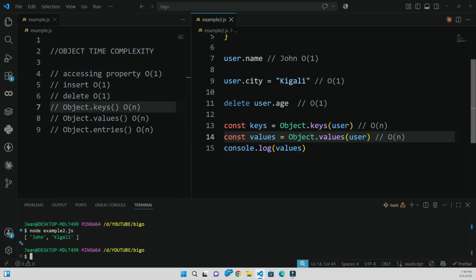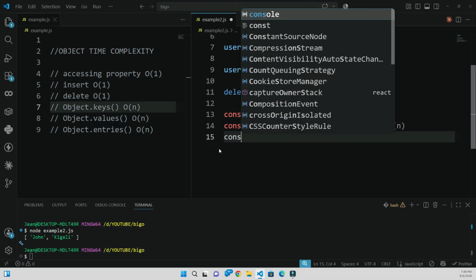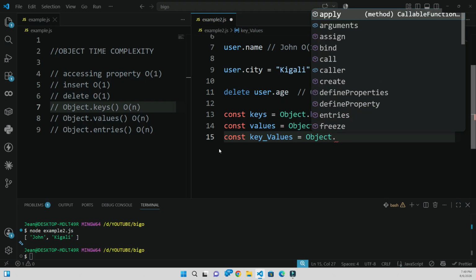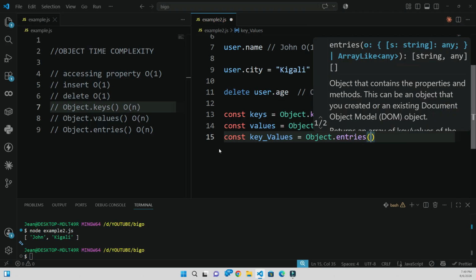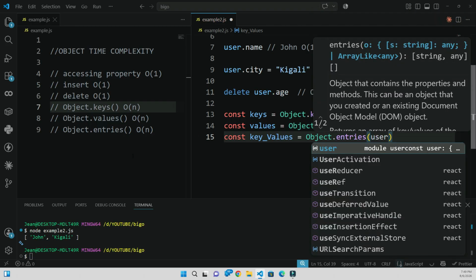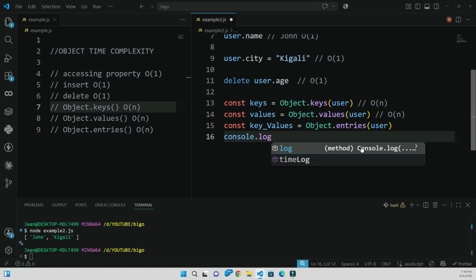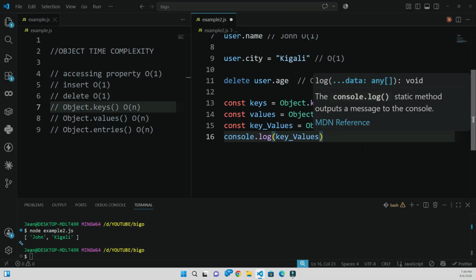Then last but not least is Object.entries. This will bring an array of both keys and values in pairs. Let's say keyValuePairs is equal to Object.entries, and then you pass the name of the object. Let's log these key value pairs.